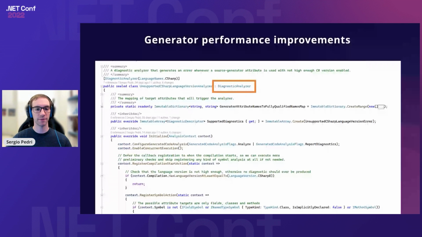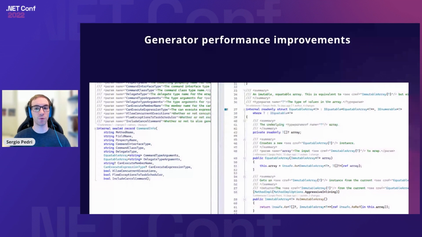Now, the last performance improvement that I want to cover is how we improved our source generator model, incremental models. So one crucial aspect of the generators is the fact that they're incremental, which means that while running, they build a model representing all of the info on the code that they've analyzed, and then they can compare these models across compilations. And so this allows them to detect whenever an actual change has occurred, and so they can go ahead and generate new code.